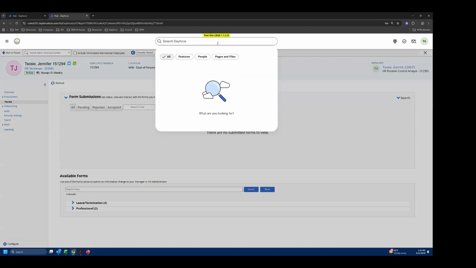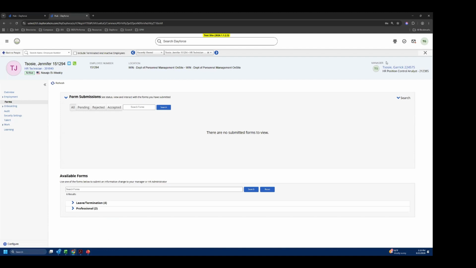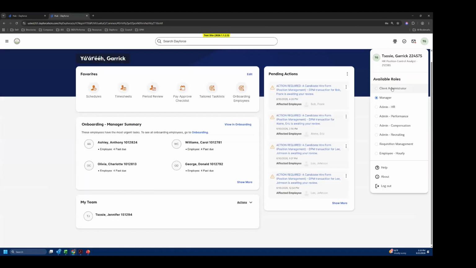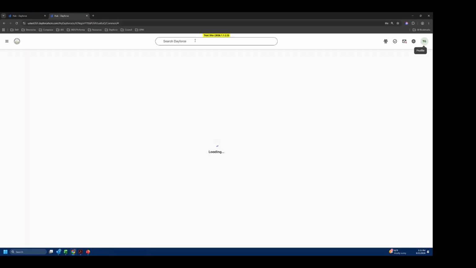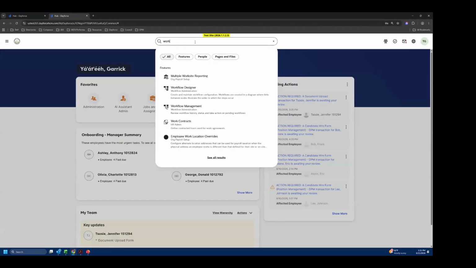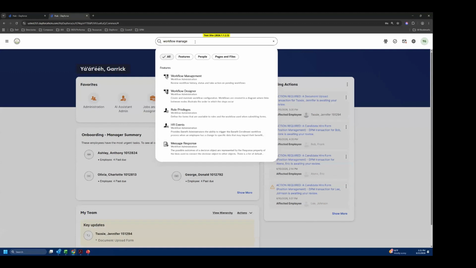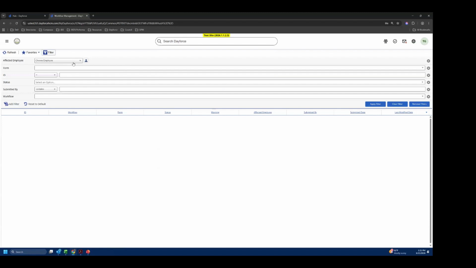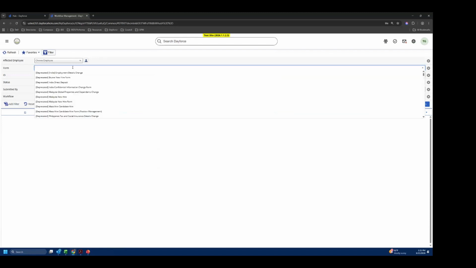I believe Serenity did go over the workflow management. However, just to show you, I'll navigate to my client admin role, and then I'll go ahead and look for the workflow management so that we can see the personnel action that was submitted. So for this, we did utilize the position change form.